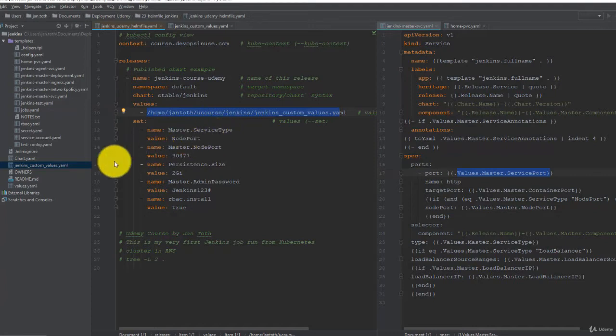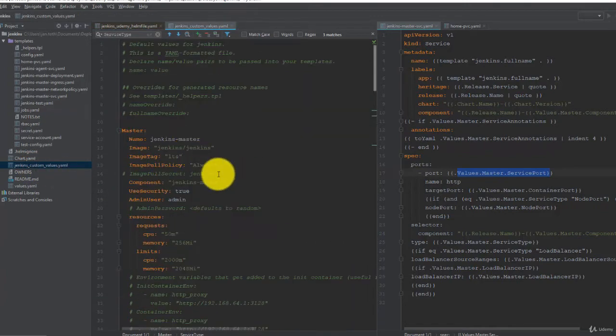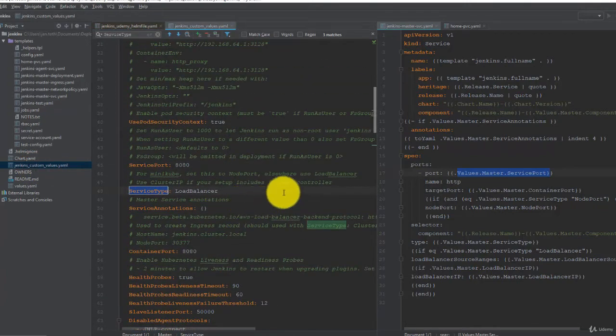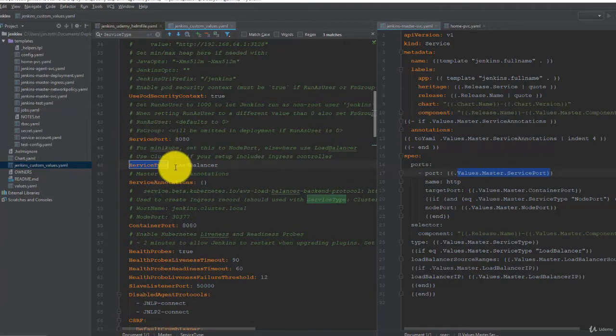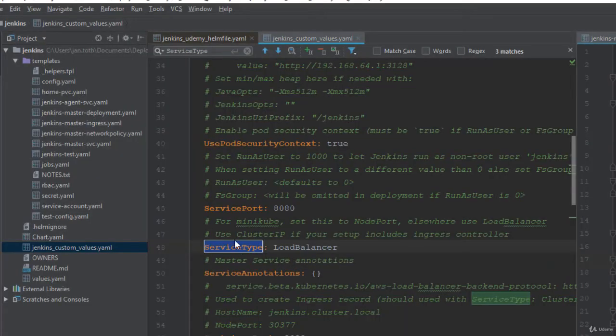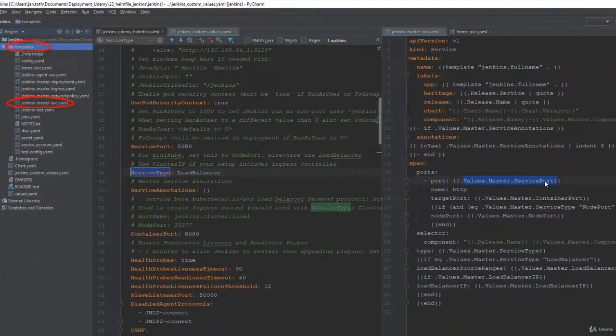So let me take a look at this values file. I open the values file, and as I said, it would be enough to go there and change this variable, and the changes will be reflected, for example in this case, since this is the customization for the service. I would go to templates and then the master service file, which is opened in here.